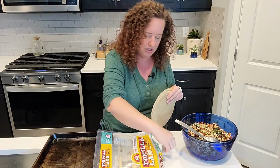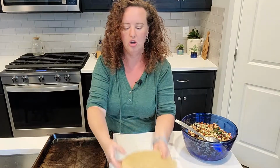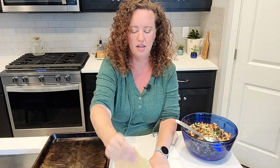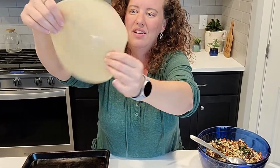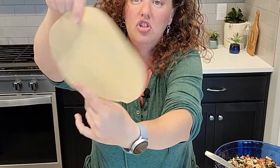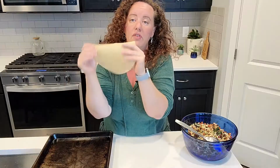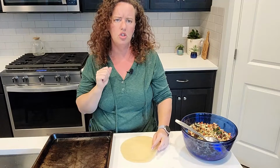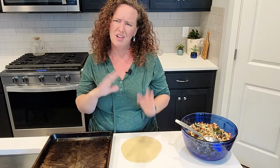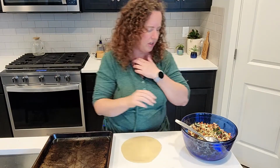I think it'll work. We just need to make sure that we cook them long enough that the tortillas get cooked. So you can see they are raw. They're just dough, and you find these in the refrigerator section. In my grocery store, they are close to where the sandwich meats and the cheeses are.